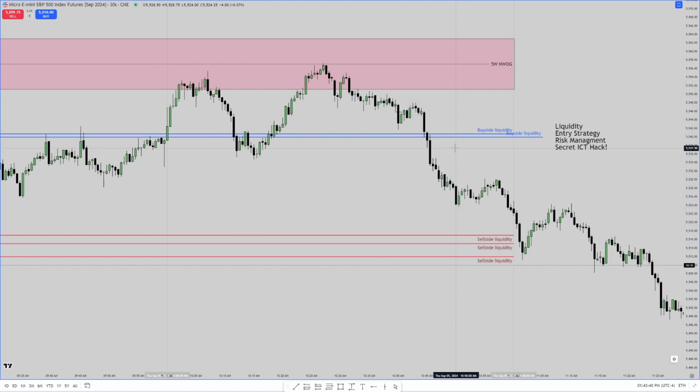And I am of the idea that if I'm going to put a trade on, I want to make money. That's the whole goal of trading. It's not to be right or to be wrong. It's to make money. And I would much rather say, okay, I wasn't right if it didn't come down to the sell side liquidity. I wasn't right, but I still made money. I don't have a problem saying that.